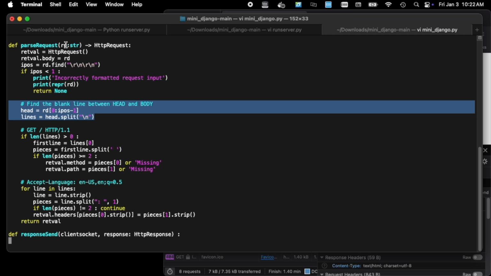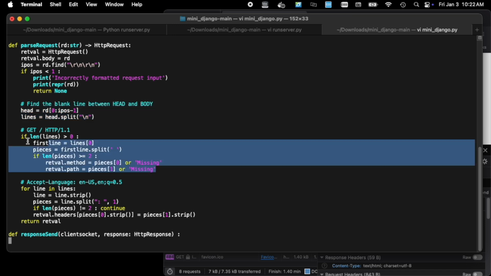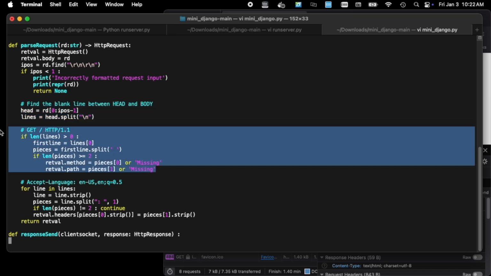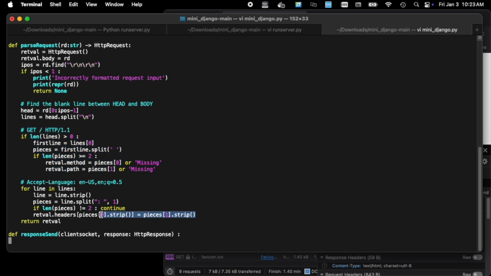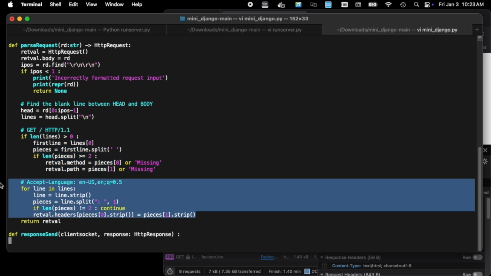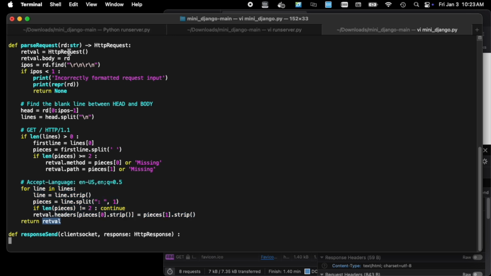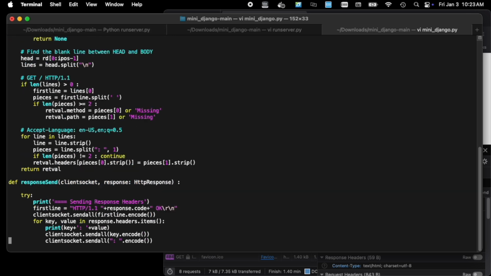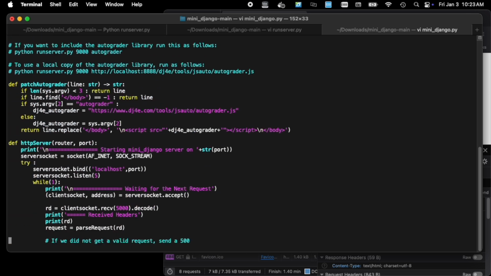Here, parse_request, the read input. We break it into head and body, and then we split the header lines based on the rule, and then we send the headers back and we put them in the object, and then we return the HTTP request object. Response send, we'll come back to that.